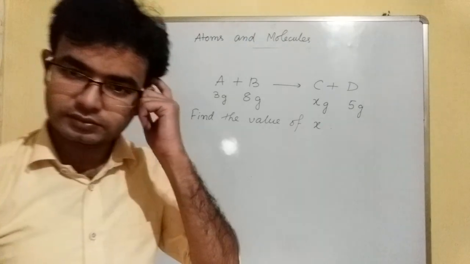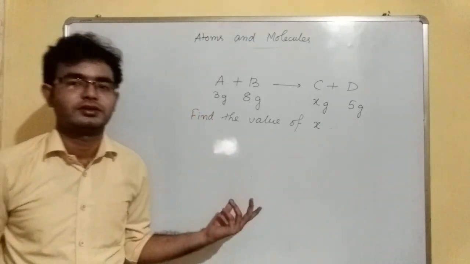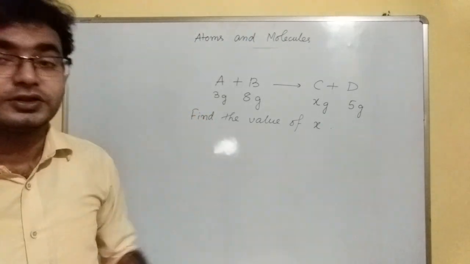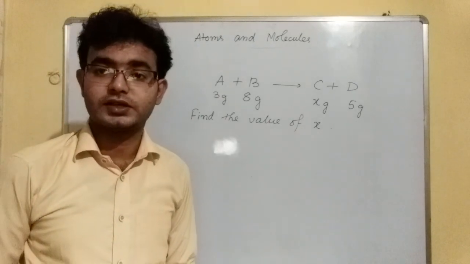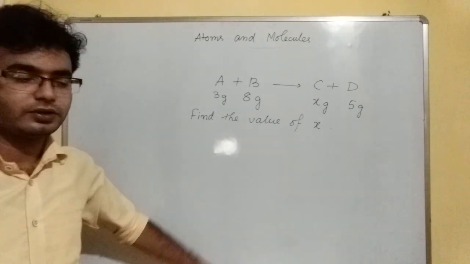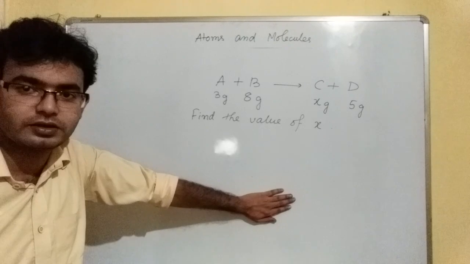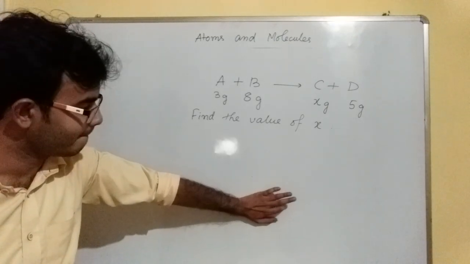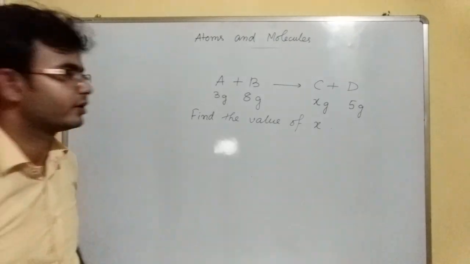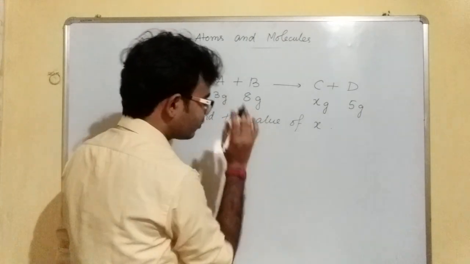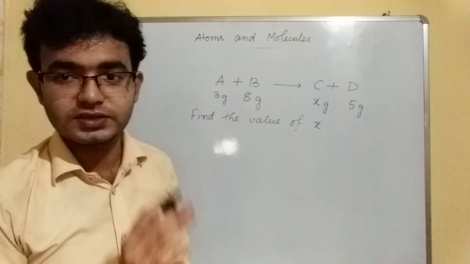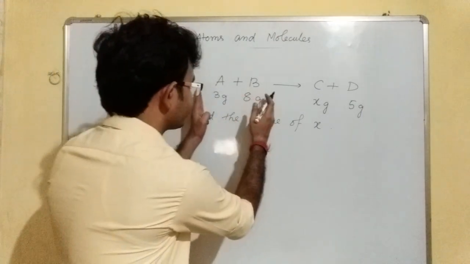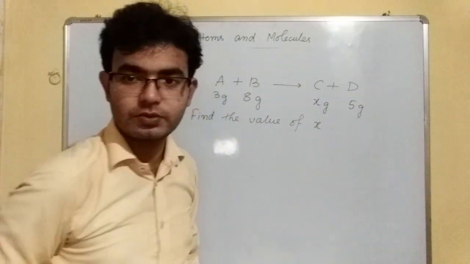So I think now it is clear that what is the value of X. तो सब लोग वीडियो को पॉज करके एक बार ट्राई करो. ओके, चलिए ट्राई कर लिया, हो गया. चलिए करते हैं. Now according to law of conservation of mass, the total mass of reactant must be equal to the total mass of product.